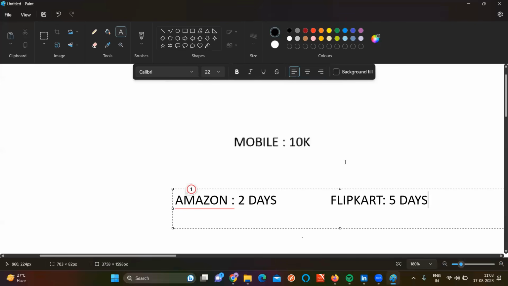Here, mobile is my product and its price is 10,000. Amazon will deliver in 2 days, Flipkart in 5. Now my question to you is, which one will you choose? Why Amazon? Fast. Correct or not? DevOps is the same thing.